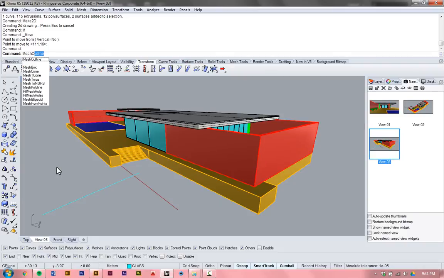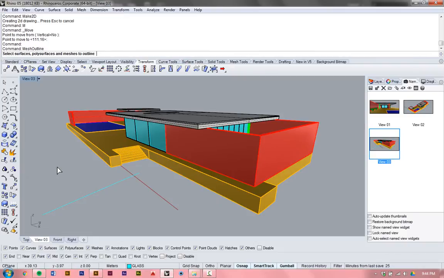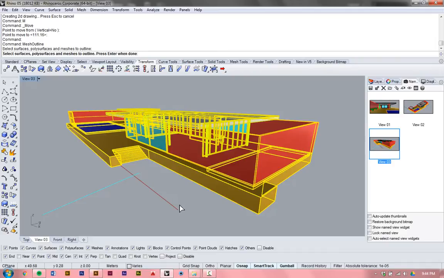And so watch what happens when I type mesh outline. I run the command, and then it's going to ask me to select some surfaces. So in this case, I want the whole pavilion. We don't have to worry about the reference line just yet. We just kind of want this piece right here. And watch what happens.